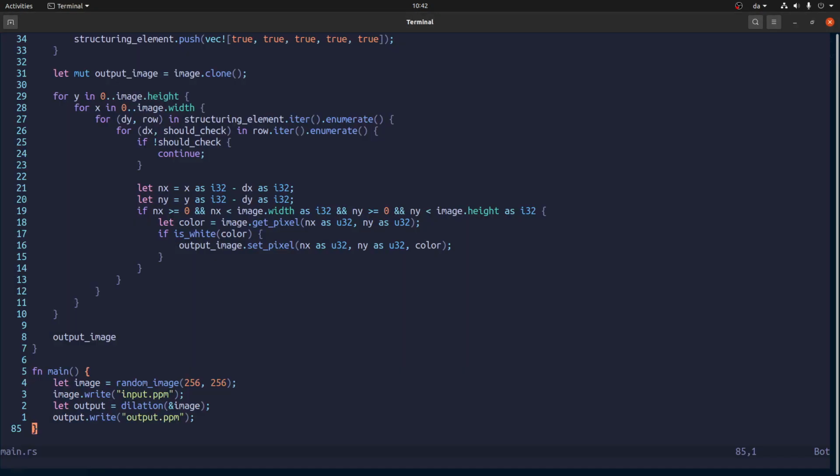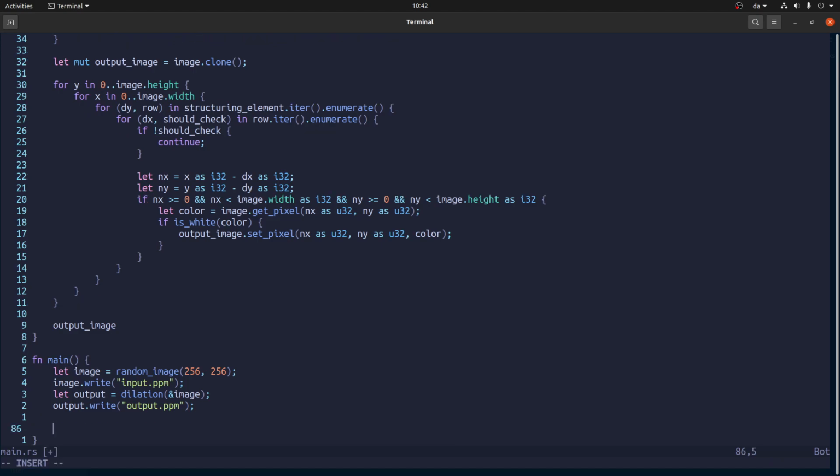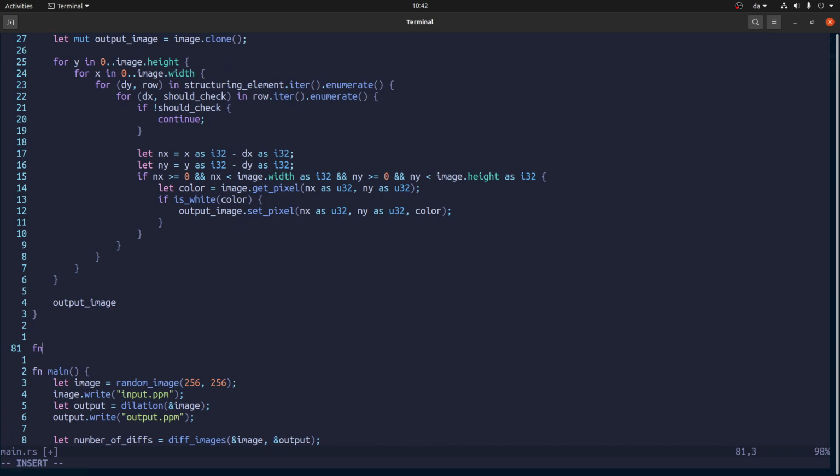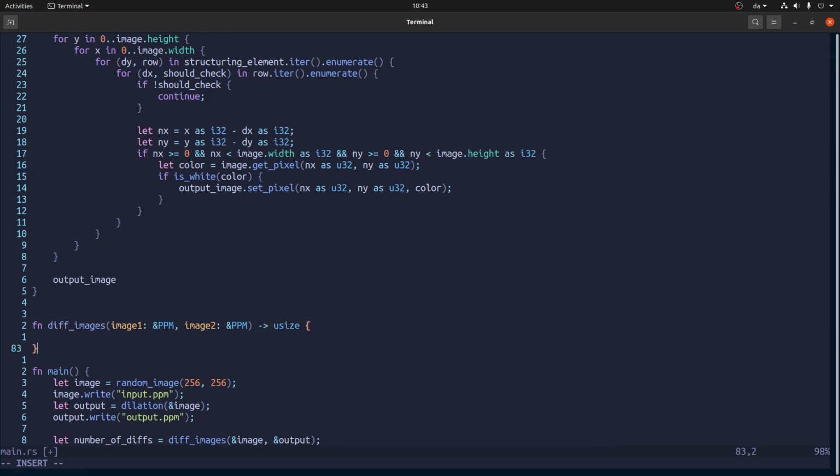Let's try to do a diff of the images. So let's say number of pixels, number of diffs, and we'll make a small function to check if image 1 is a ppm, image 2 is a ppm, and it'll just return a usize.